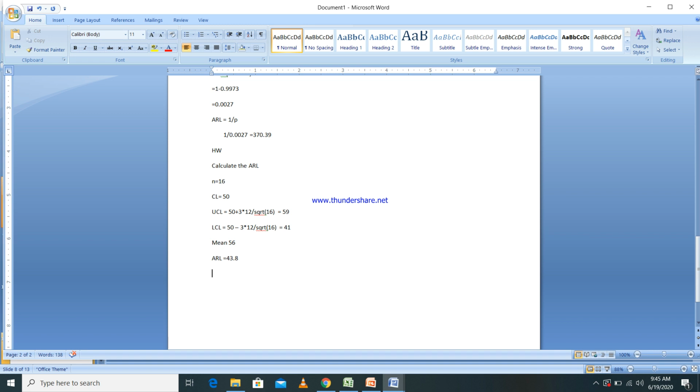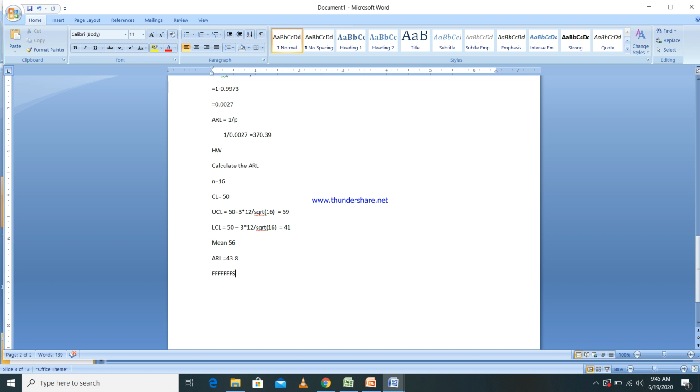It's not actually a symmetric process because it has the characteristics of a geometric distribution, because we are waiting. When we observe a point, if it is within the upper control and lower control limit, you can take it as a failure because it's in control. What we are interested in is finding an out of control signal, right? So likewise we check whether the process is in control. If it is out of control, then we detect it. So we consider out of control as a success.